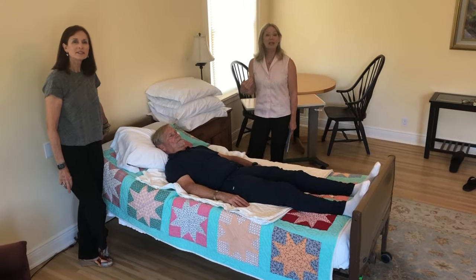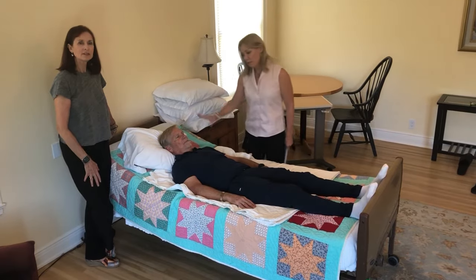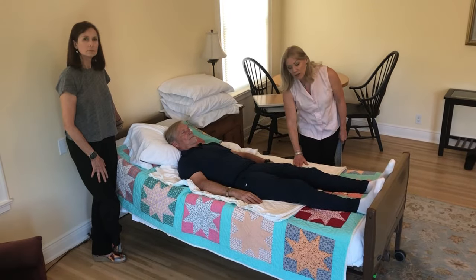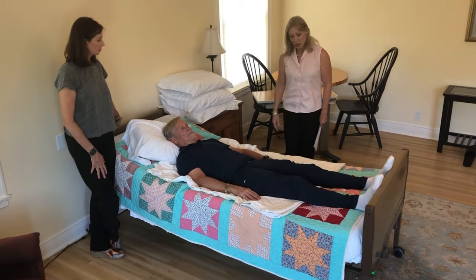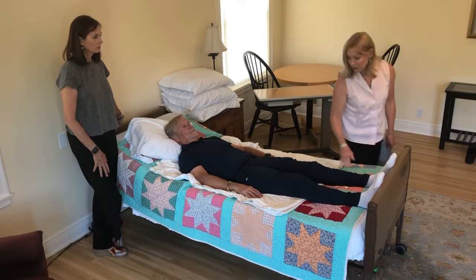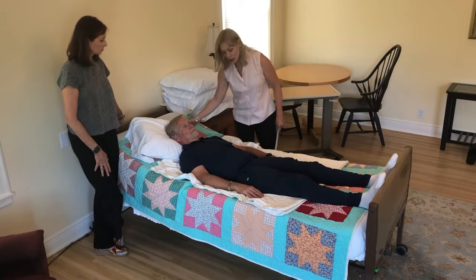I'm Nancy Hyreman and I'm Brendan Cazaire, and today we're going to show you how to get somebody moved up in bed once they've got themselves all crumpled down in a bed, which is really common. We already have the draw sheet on. As you can see, Dan's feet are all pressed up against the bed — that's really uncomfortable and it can cause bed sores on the feet; his hips are down at the bottom.